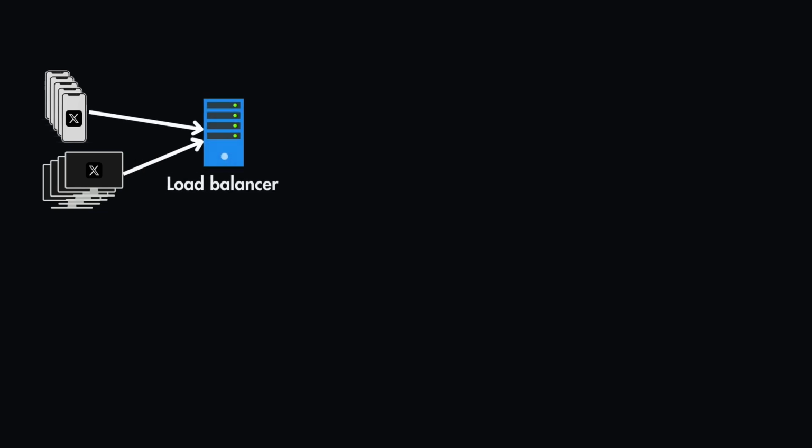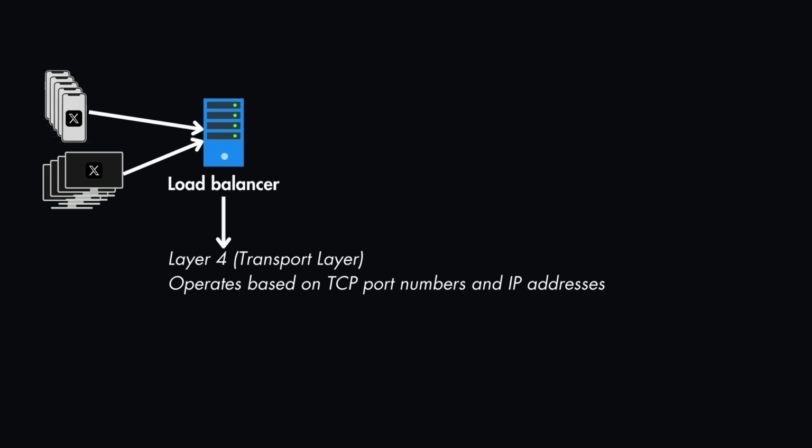In front of all the requests, we will have a load balancer, which will distribute the requests across multiple app servers. And for now, we can use layer 4 load balancing, which operates based on the TCP port numbers and IP addresses. And this is suitable for now for distributing general traffic without needing to inspect the content of the requests. But we'll change this layer soon in the scaling section, and you'll see exactly why we need to change it.